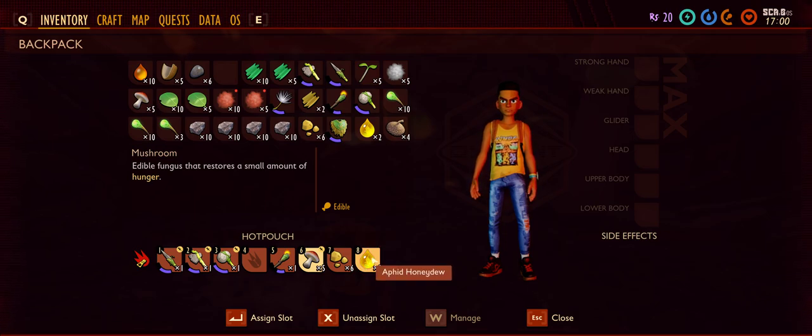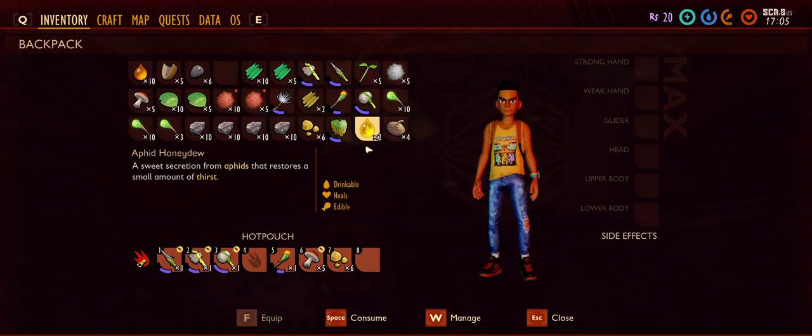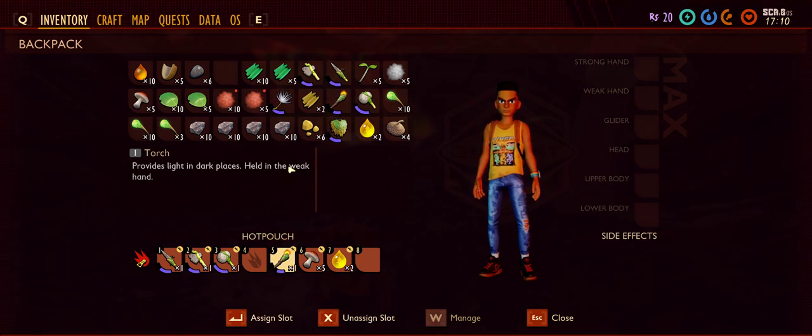What is this? What does this do? Can we inspect? Drinkable, heals, and edible. Okay, all right, that's cool. That's good. We'll put that on 7. Oh, I see. If I put it there, it stays permanently. If I put it there, it will go away if I die. Okay, good to know.